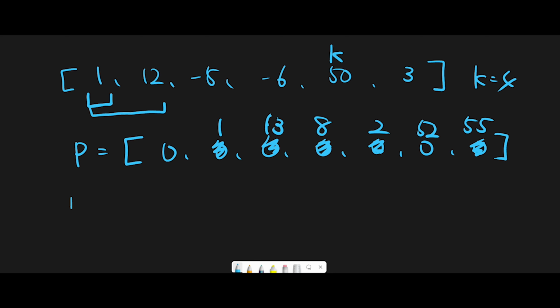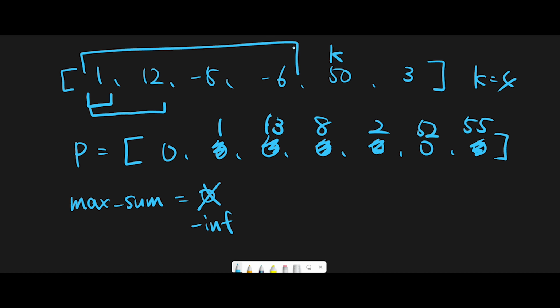And next we create a, let's say, max sum. And here's the point. We don't initialize max sum with 0. So what number is suitable? So my idea is minus infinity. Why? That's because we want the first total number. Here, this range is one of the candidates for max sum. So if we set minus infinity, we definitely get this range, right? So that's why we set max sum with minus infinity.